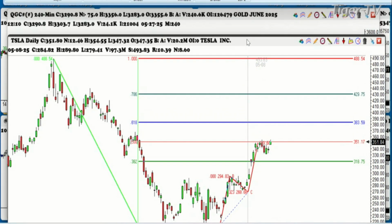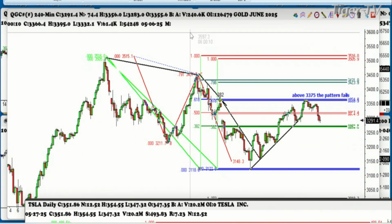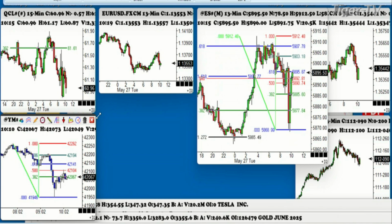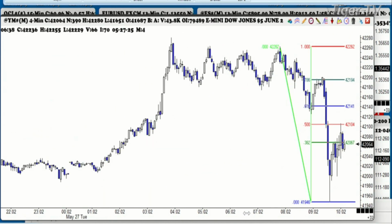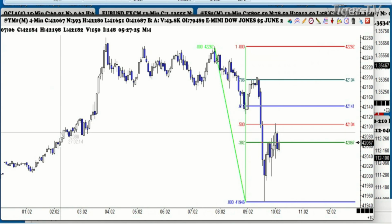All right, now the Dow has been very strong here today. I don't know which of the stocks is moving right now, but here I'll bring this up on a little smaller time scale for you to look, because we're approaching. There's the Dow Jones for today. You'll see here we were trading at 42.80. We dropped 300 points, and now we rallied back up to the 382 right here now at 420.69. Anything above here would say we're probably going to go a great deal higher.